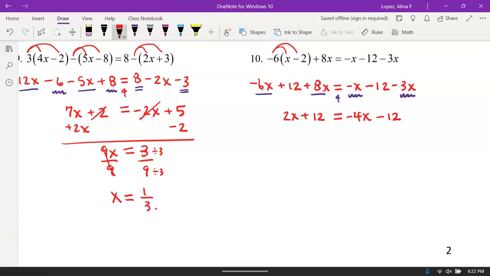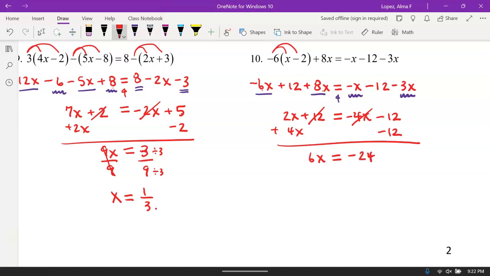Now I've got it cleaned up as much as possible, so I would like my 12 to be on the right with the other constant. But remember, when he crosses over, he becomes a negative 12. And that negative 4 that's on the right, I'd like him on the left. In order to move him over to the left, he's got to change signs and become a positive 4x. Remember, that's a very powerful equal sign that makes that happen. 2x's and 4x's make 6x. On the other side, a negative 12 and a negative 12 combine to make negative 24.